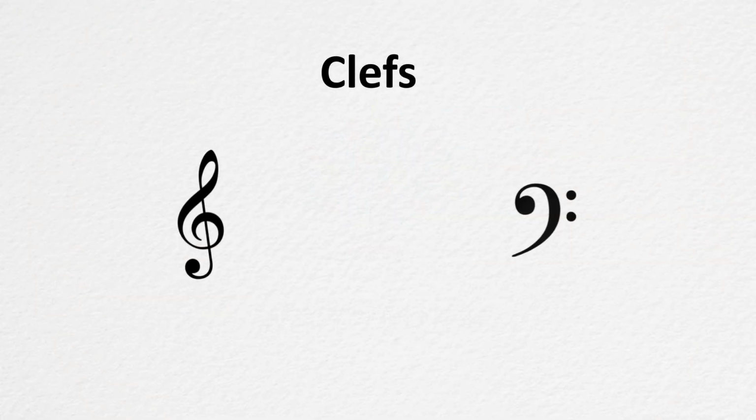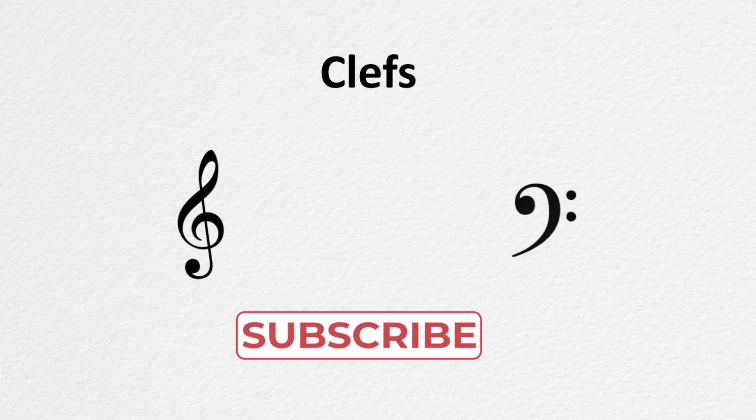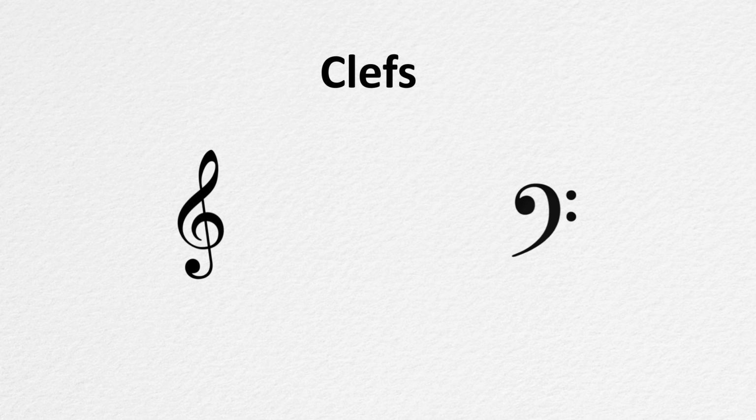Now, these probably look familiar to you. In addition to being essential music notation tools, they're also very recognizable symbols of music in general, and are often used in graphics and other imagery associated with music. Visuals aside, we use them in music notation to provide a location range for the notes on the staff, which we'll learn all about in a moment. Let's first learn what they are.